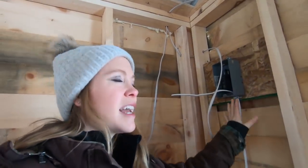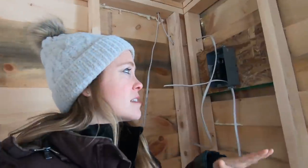There might be other components coming in. There might be other things that I have to do. So this is kind of a mystery right now. I'm researching it. If you guys have any links that I should look at as far as wiring it for off-grid power, whether a generator or solar or wind, put the links down below. I'm checking everything out right now.